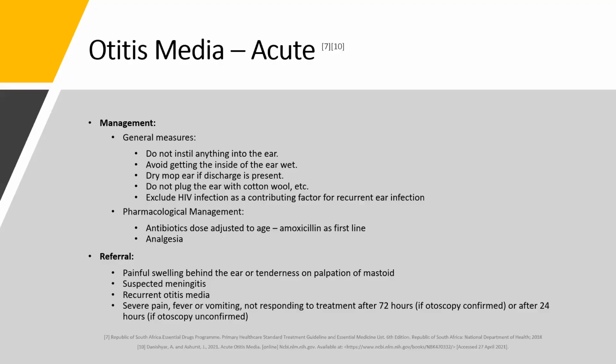So how do you manage it? Generally speaking, you're going to just, again, encourage a patient, don't instill something, try to keep the ear dry as possible. Consider that this may be a symptom or presentation of an underlying systemic condition like HIV. Pharmacologically, antibiotics, of which amoxicillin is the first line in the EDL that you should be using. You can consider clavulanic acid if this patient has received amoxicillin or hospital admission in the last month or so to increase your coverage. And please be mindful of the pain by prescribing them analgesia.